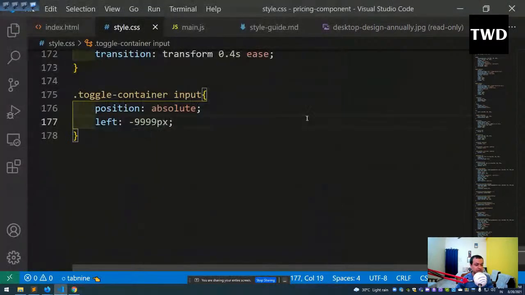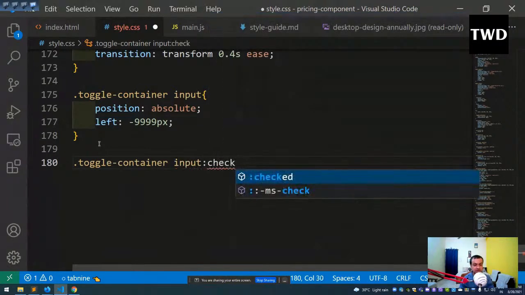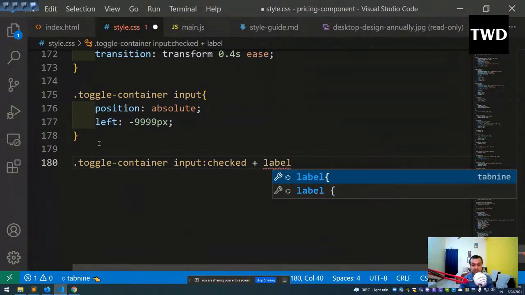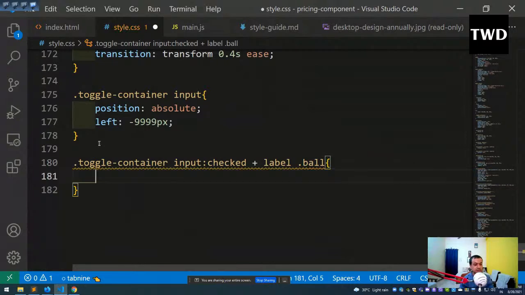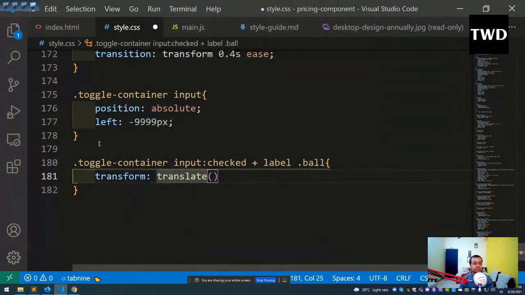Okay, so now toggle container input we will take, and input is checked. If the input is checked, plus label dot ball, transform translateX 30px, like this.